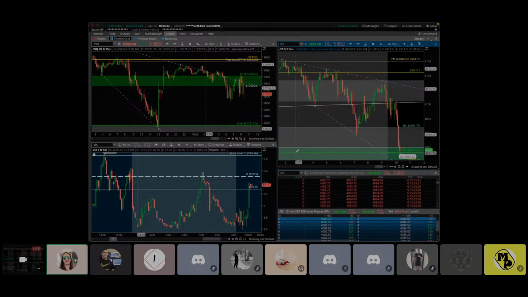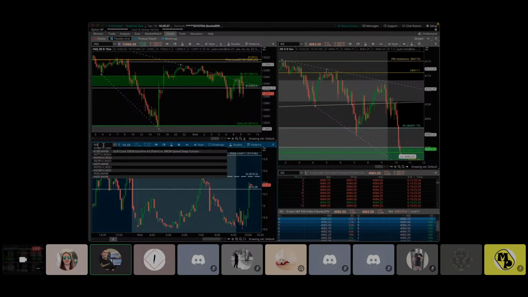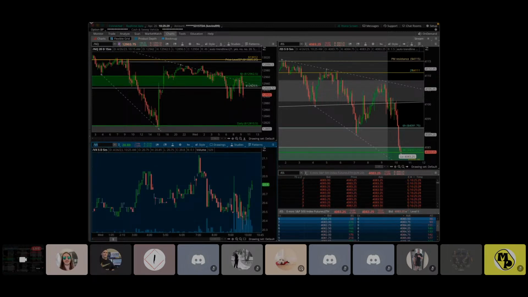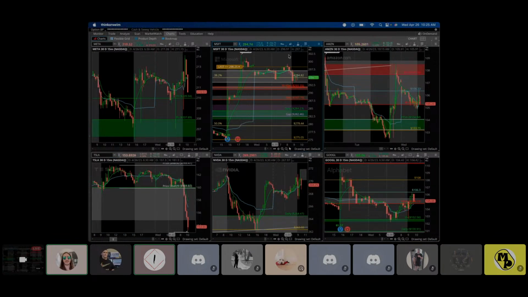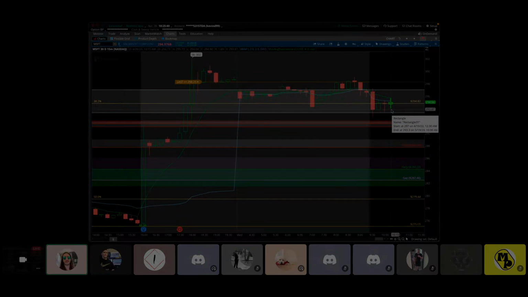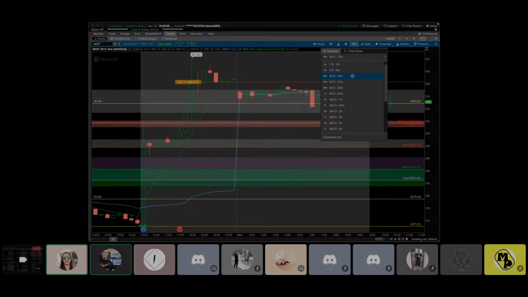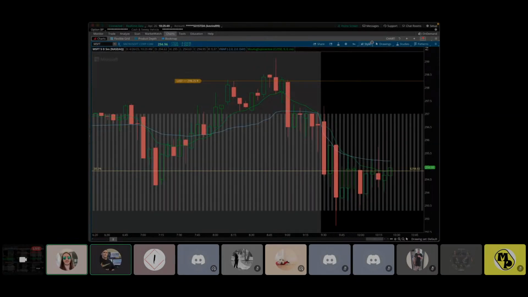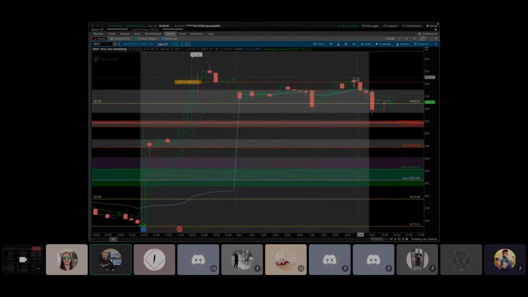You had a question in the chat a little while ago about Microsoft going down. I'm going to pull that up and tackle that if you don't mind. Microsoft actually bounced since I said that. When I called Microsoft out, the candle was down here on the 15-minute. I just pulled up the 15-minute, and I'm going to show you what I see. Simple as can be. You have an earnings overshoot, you had a bullish measured move, and you have a likely 50% retracement.